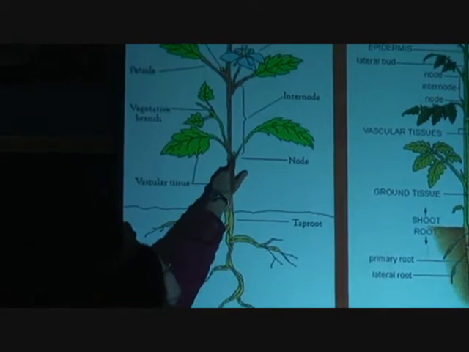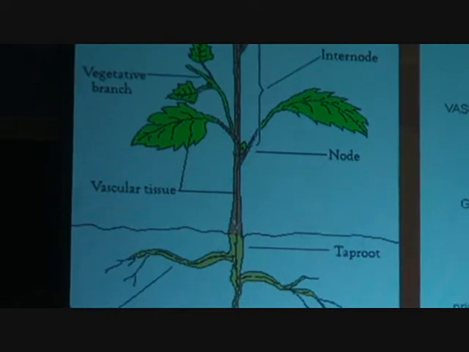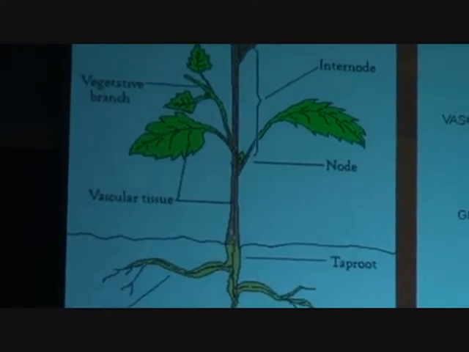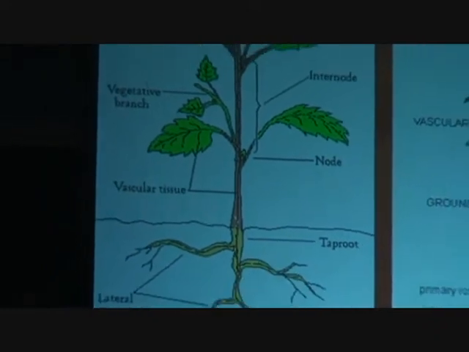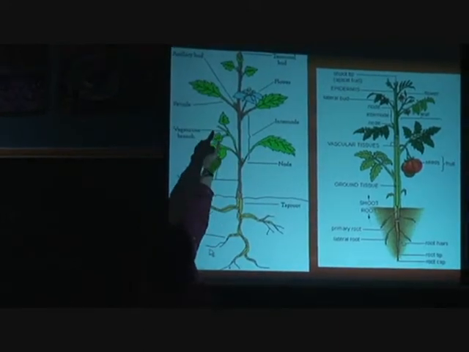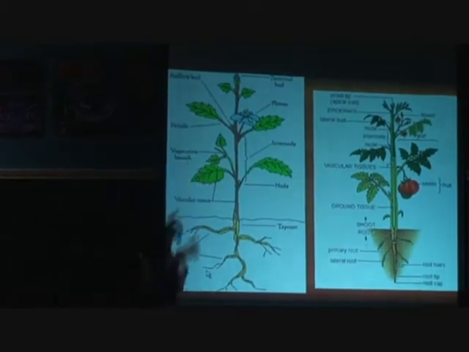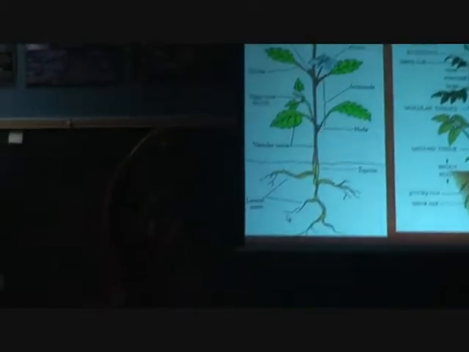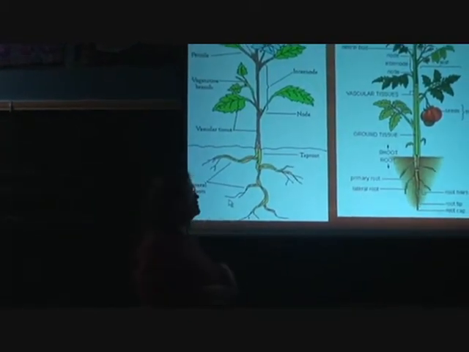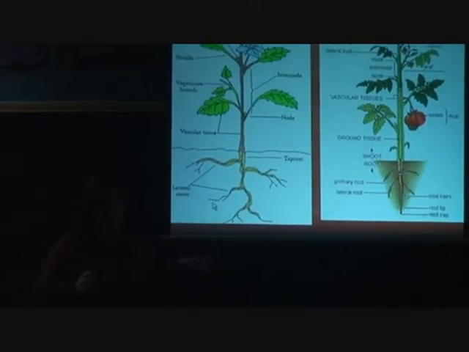But basically we have buds and nodes. The node is where the leaf is attached to the stem, okay? And the bud is where new growth is coming off. So you're going to grow a whole new stem on there where the buds are. So that's a bud, there's a bud up there, there's a bud at the top, so that's where new growth is going to come. There's always buds at the top, that's how it's going to grow in height. And then what's called an axillary bud, meaning it grows out to the side, those buds are going to make it bushier, so it's going to grow a lot more limbs that way.